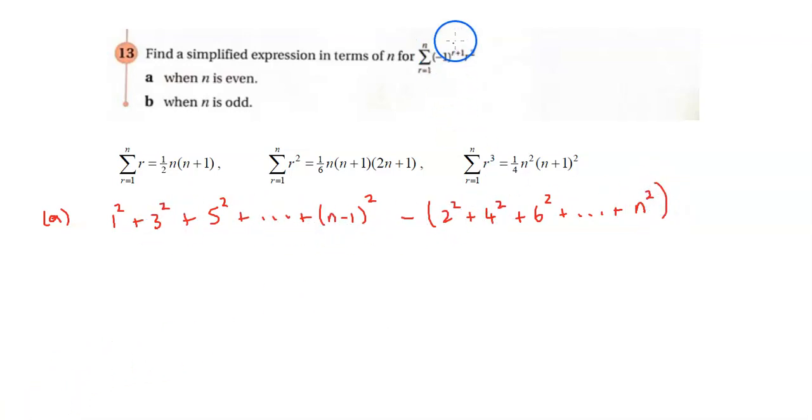Now we can actually write these things themselves as series. To get an arbitrary even number, even numbers look like 2 times r, where r is an integer. So that means that we can write odd numbers as 2 times r minus 1, or plus 1, doesn't matter, where r is some integer.